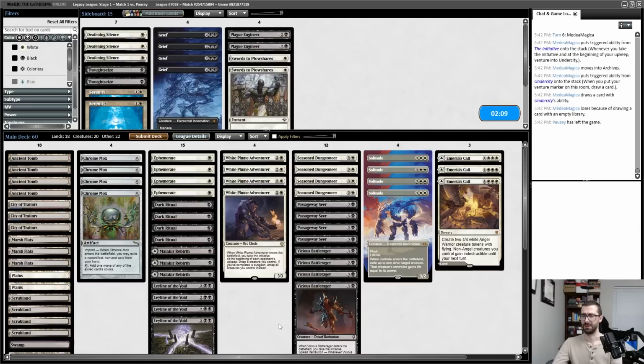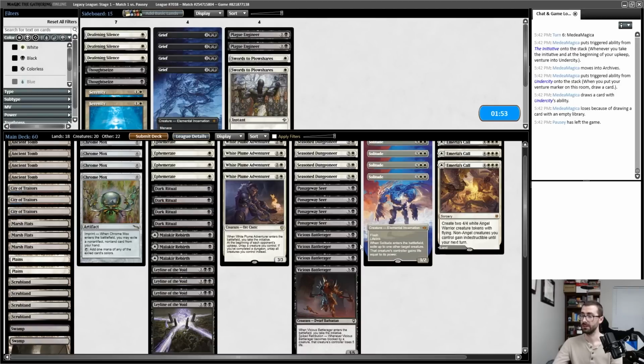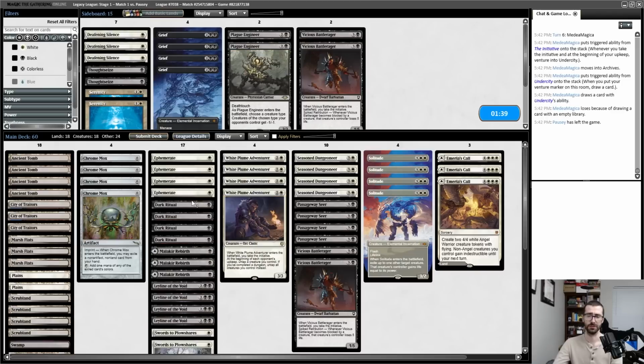And once I do that, Ephemerate becomes a little bit less attractive. I maybe don't need to play the entire suite of 16 creatures here. Like, Vicious Battlerager is my weakest one. And consider just dropping a couple of these to play Swords to Plowshares and/or Plague Engineer. I think I want to drop 2 for Swords to Plowshares and call that good.